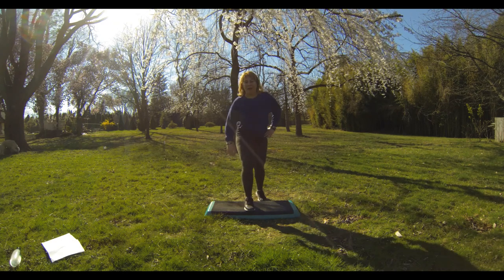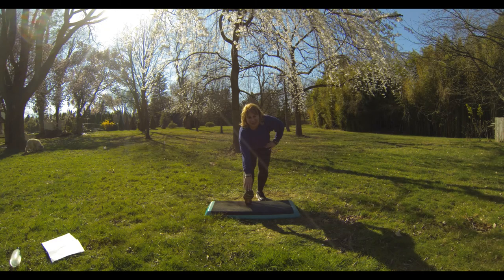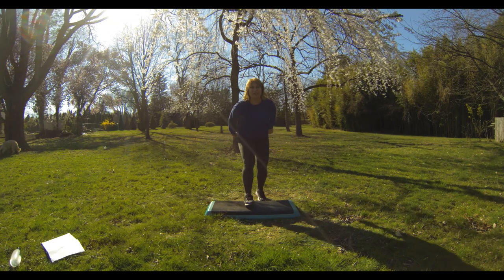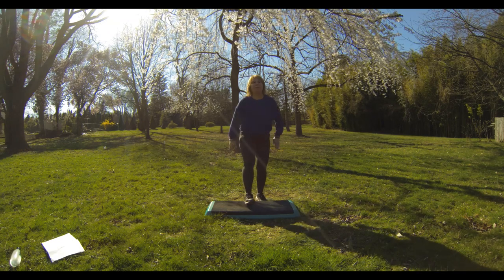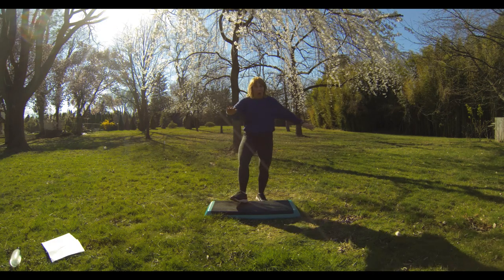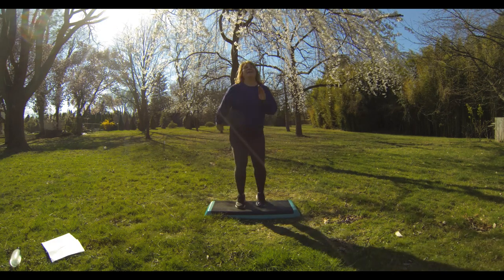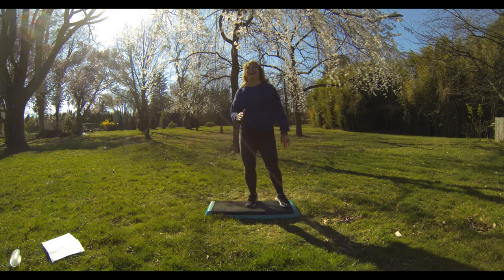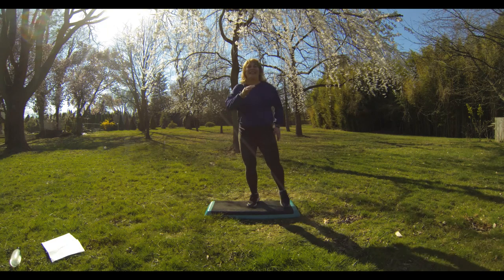Right foot off. Little pull on the left toes if you need it. Head stays up. Breathe, breathe. Tap your toes. Out and in. March on top. Out and in. Here we go. Left leg. Out, out, in.